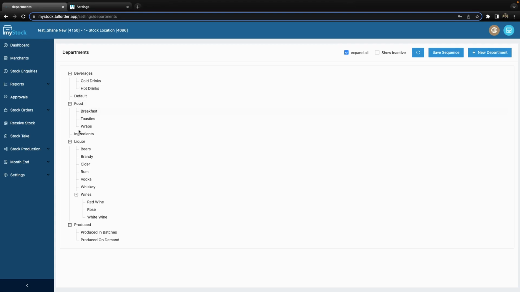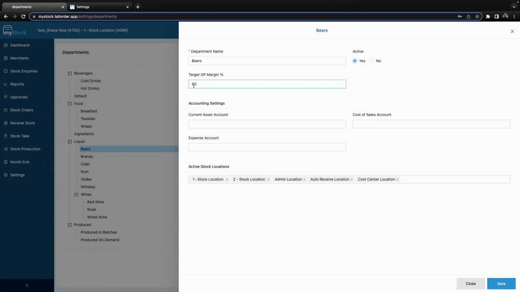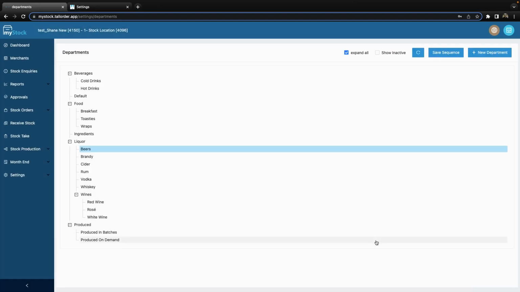If I look at, for example, a beers department, you will see that I have an 80% GP margin percentage on this department. So if I go to my beers department in myStock, you will see that all those products have a GP margin of 80%.